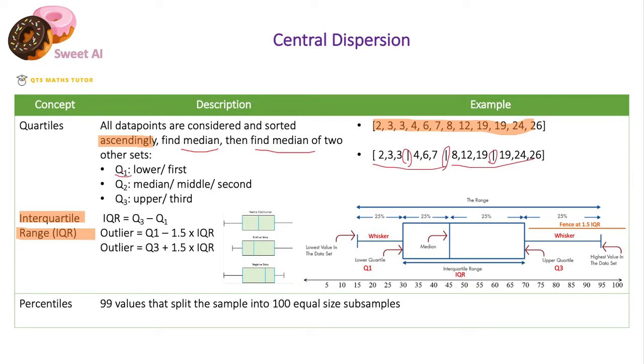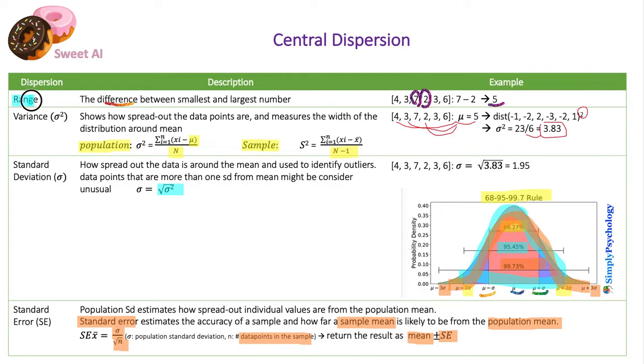This median is called Q1, or lower, and this median is called Q3, or upper. As you can see in this picture, it's going to be easier to understand. The first data point is 15, and the last data point after sorting is going to be 95. So the difference between the two is going to be the range that we just talked about, right? The difference between the largest and smallest one.